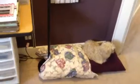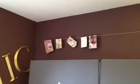And then down here in the corner is Lucky's place where he sleeps and hangs out while I scrap. Then, oh yeah, another thing, above the Herman Miller, I got this wire at IKEA, and on that are a bunch of birthday cards, postcards that I got, and then also on the clothesline, I have some clothes. So I've got more cards and things to put up there. I just haven't done that yet.